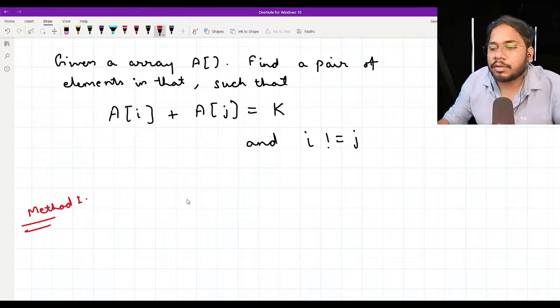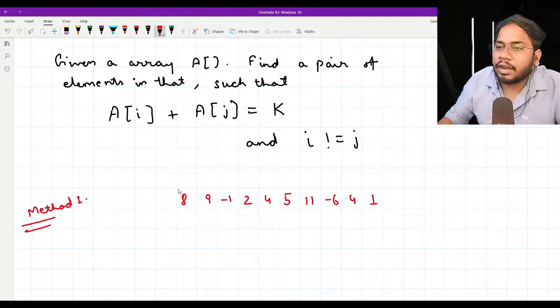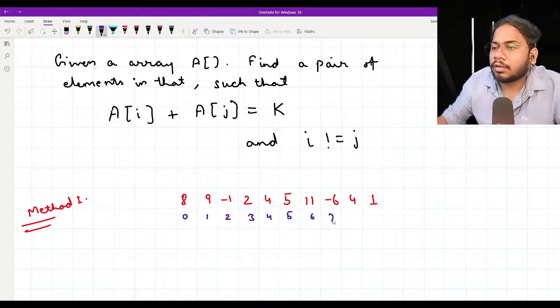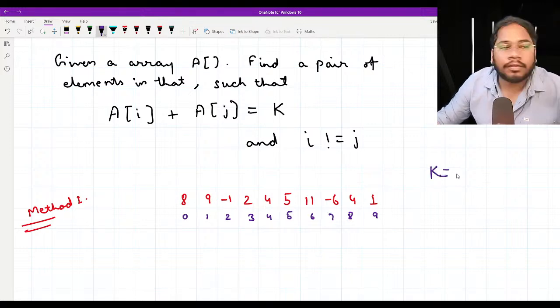Suppose we have 8, 9, minus 1, 2, 4, 5, 11, minus 6, 4, 1. Okay, so this is the array, guys. And the indices are 0, 1, 2, 3, up to 9. These are the indices. And suppose here the k value is the k.